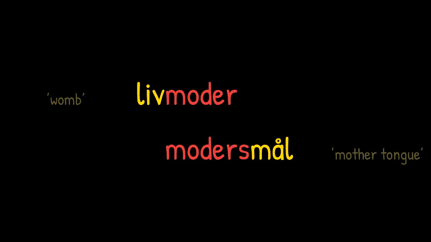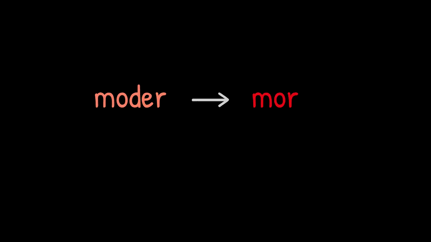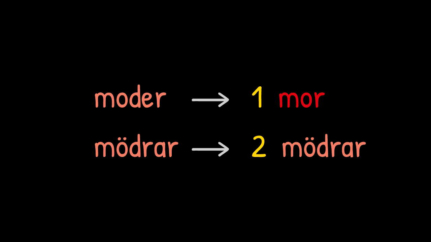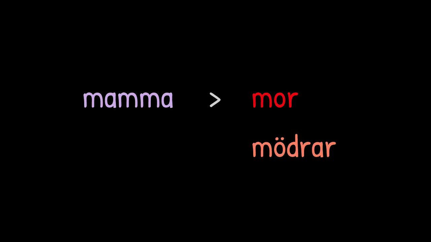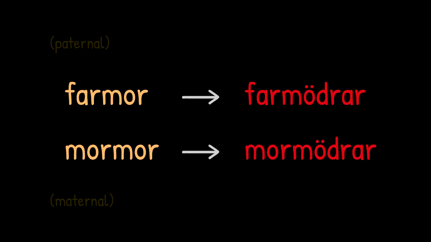We also need to stop and talk about the form moder. In the indefinite singular this form is quite old-fashioned and only really occurs in certain compounds like livmoder and modersmål, or in expressions and titles such as moderjord and Moder Theresa. In most other contexts it's been reduced to mor, but this hasn't affected the plural form, so in general usage we get en mor, två mödrar. The most common word today for mother or mom isn't mor at all but rather mamma, and in the plural this word is even more common than mödrar. Mor does exist though, but many people might regard it as either dialectal or rather formal. When it comes to grandmothers, farmor and mormor are the only alternatives, as are the plural forms farmödrar and mormödrar — which admittedly is not entirely consistent.